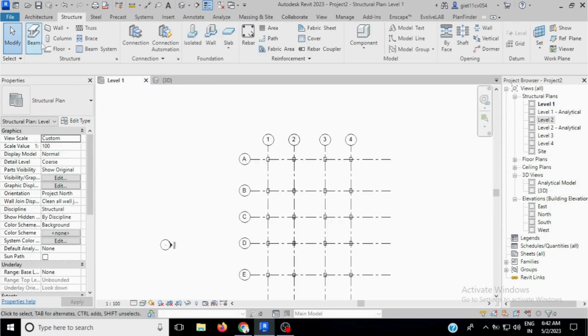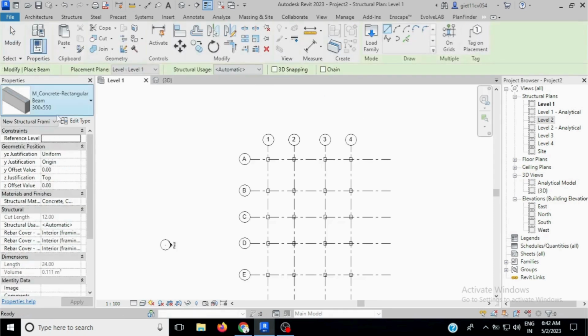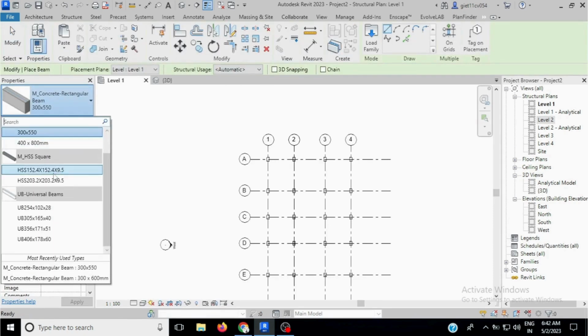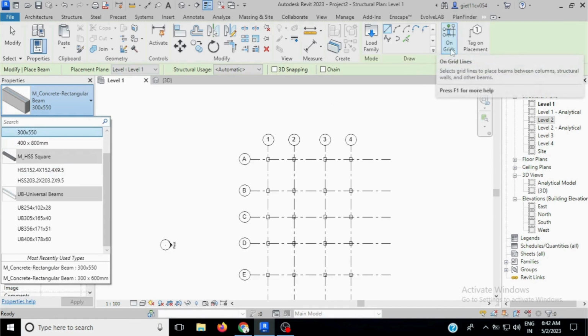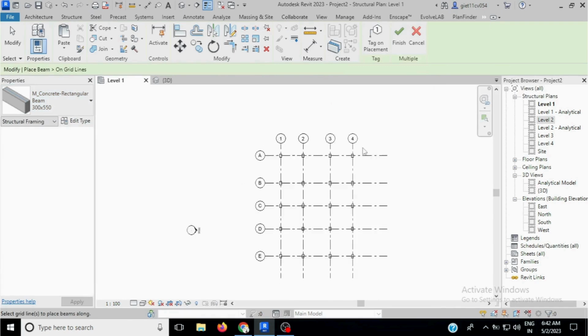If you want to place the beam, select the beam, select your sizes. Okay, now you can click here on grid, select the grid and finish.